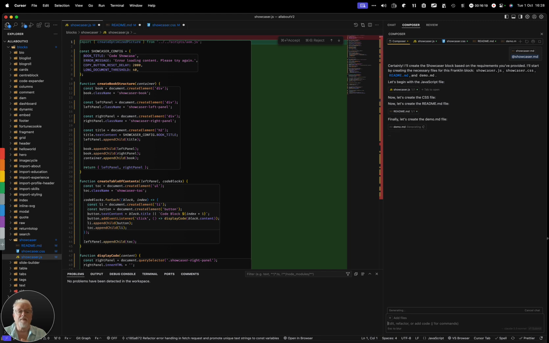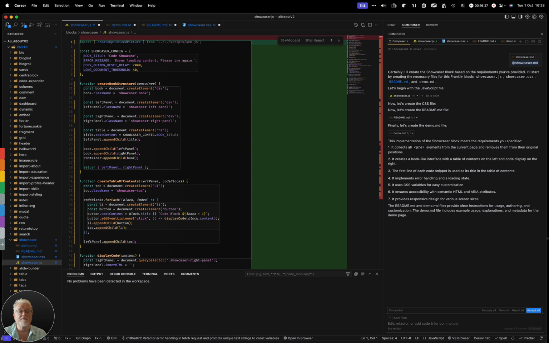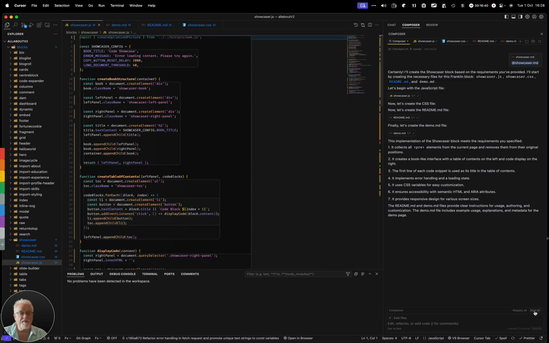And finally, the demo.md file. Okay, it says it meets the requirements you specified and then tells me what the requirements were in outline. So here I can either reject, save, reapply, or accept. I'll accept everything that it said.